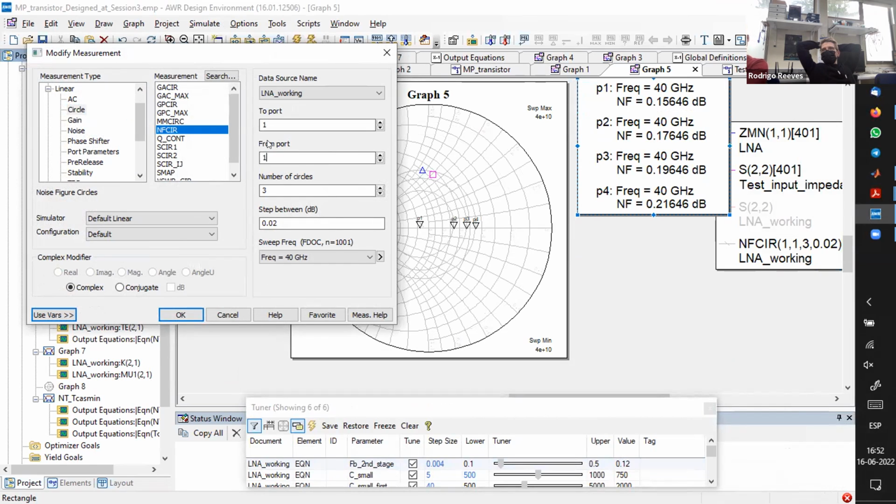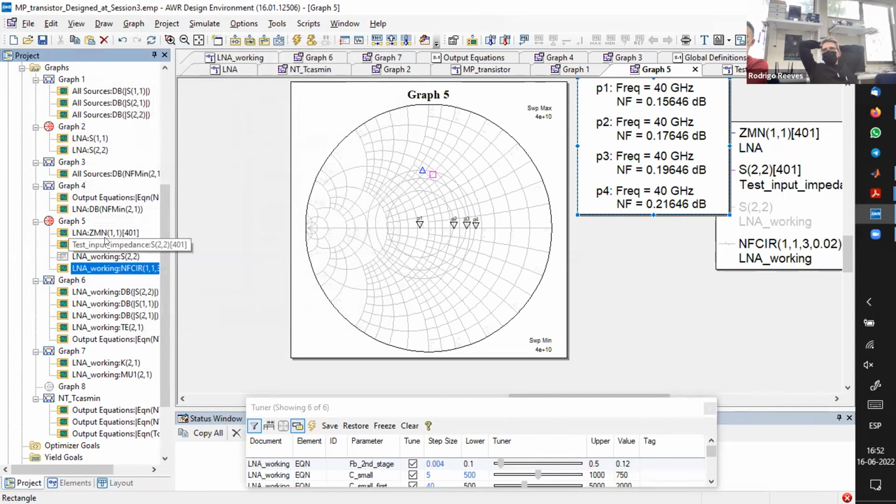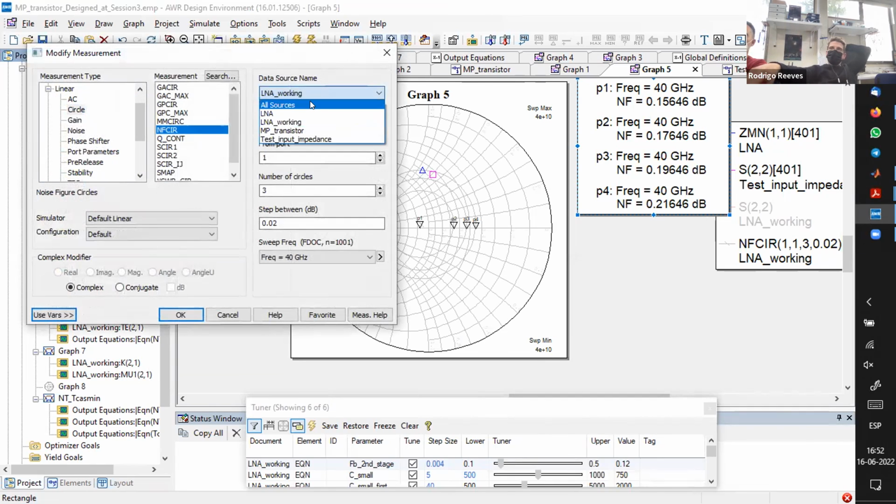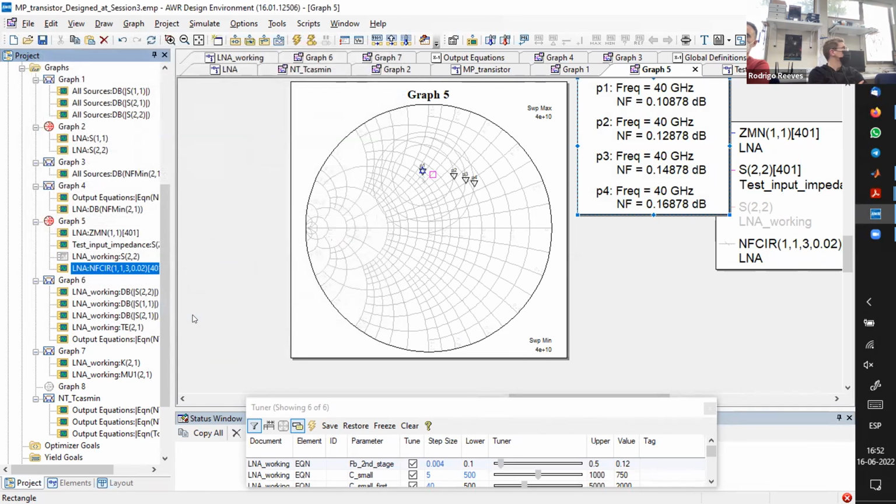So what do you give for the noise optimum, S-opt? The purple point. Maybe it's not for the LNA, it has to be for the transistor itself. Transistor, yes. So now you have matched it. So all the circles are around the center. That is supposed to be, but we will do it for the transistor. Remember that the transistor is not the one, it's the transistor LNA, because the other one is a 3-port, and this is a 2-port. Okay, that makes sense to me.